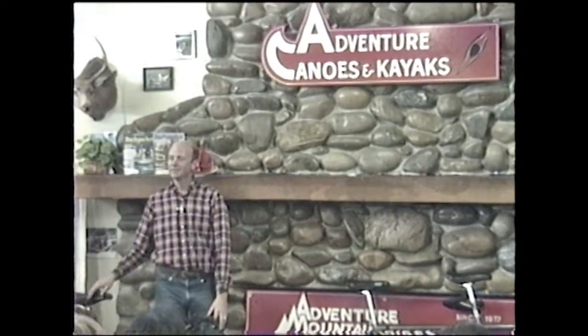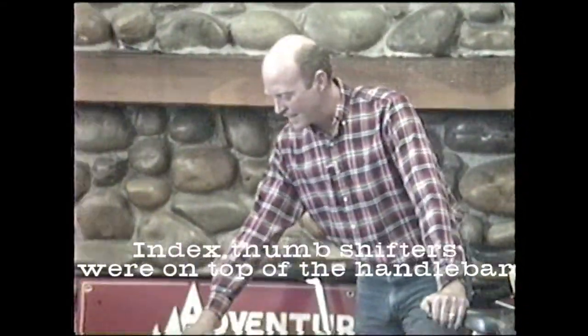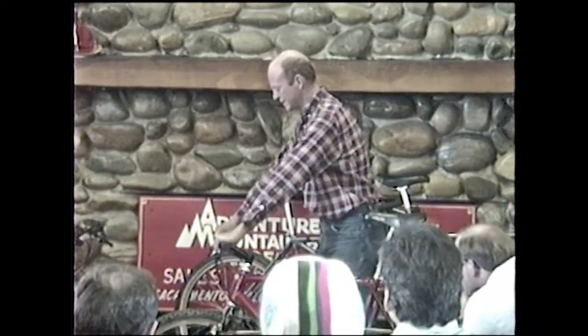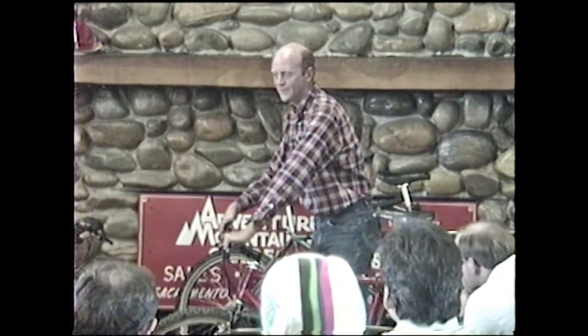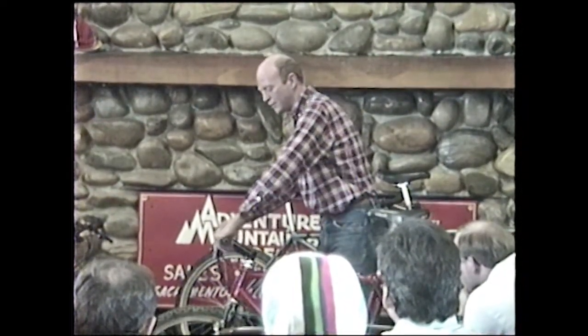Thank you. Yes. I had a question on mounting the shifters on the underbelly. Is that going to be a thing coming up? As a matter of fact, yeah, it is. You should, if you have time, try this setup. Try riding it around, because it's very interesting. It's in a very logical spot. You don't have to move your thumb up or unwrap your hand at all. Also, you can push forward with your thumb, and you can pull back with your fingers underneath.